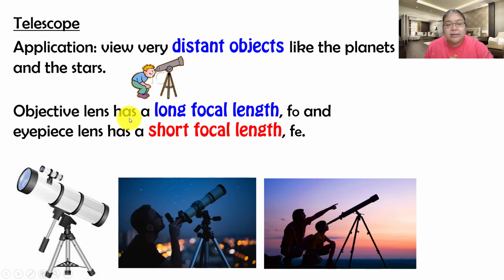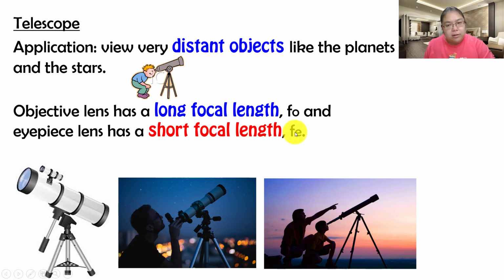Objective lens. So they are still using two lenses, objective and eyepiece. Now it's reversed. The objective lens has the longer focal length. Just now the objective lens was shorter, now this one is longer. The eyepiece has the shorter focal length. Okay, FO and FE. Now FO is longer than FE. How much longer? A lot more. For example, FO may be 100, then FE may be 10. So this one is a big difference, is it?